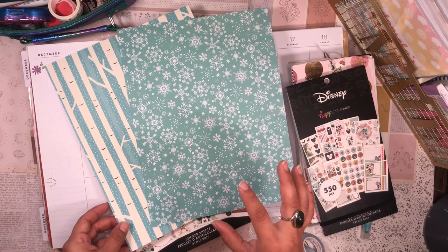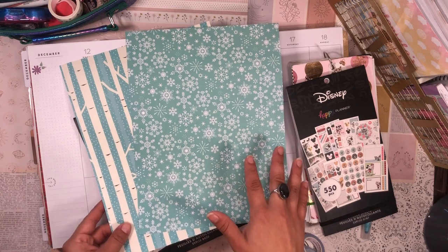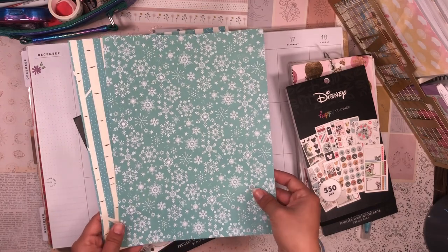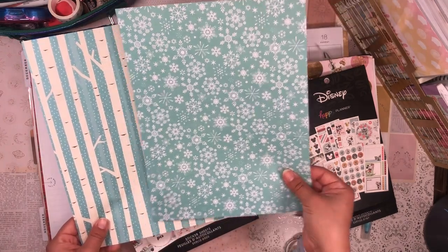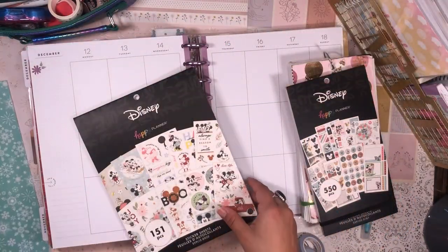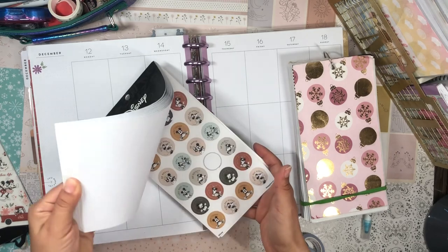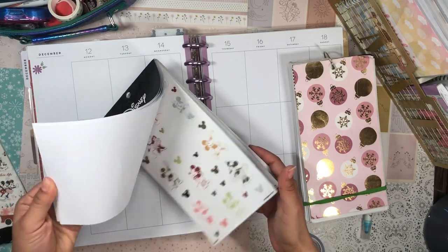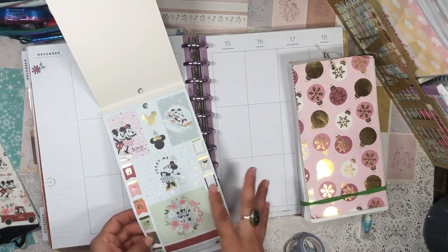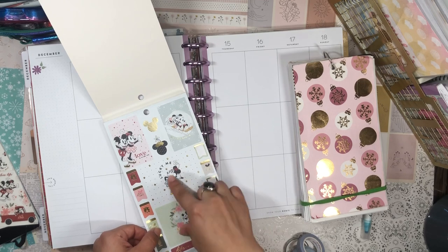Normally that scrapbook pack is 18 or 19 dollars, so I got it for eight to nine dollars. I actually didn't buy a lot of stickers for Black Friday — mostly what I ended up buying was scrapbook paper because all of it was 50% off for the packs. So I got this blue snowflake design and also this winter trees design. I also have my regular Disney Mickey and Minnie seasonal sticker book. I've actually used quite a bit of these already, and I've noticed that some pages are kind of mixed — like this is a Valentine's Day sticker, and these two feel like spring stickers.